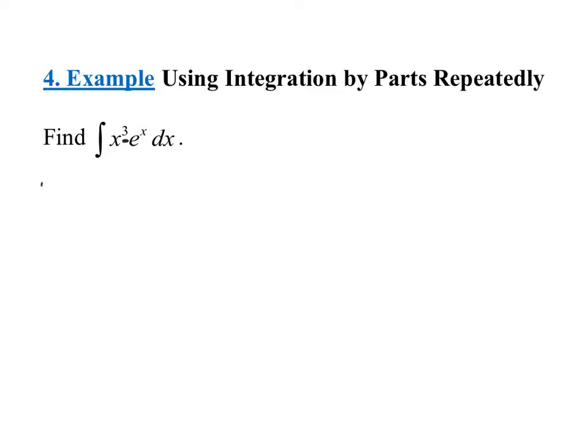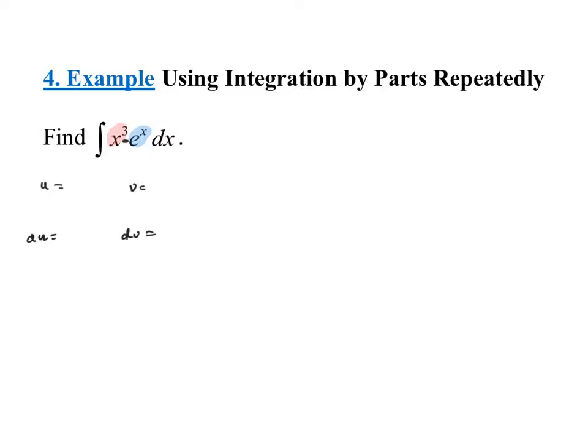So I do have a product here, so this means I'm going to use integration by parts, u du and v dv. Okay, so what is it? The integral of u dv equals uv minus the integral of v du. We have two things to choose from. Our first thing to choose from is x cubed. Our second thing to choose from is e to the x. Which one are we going to make which?